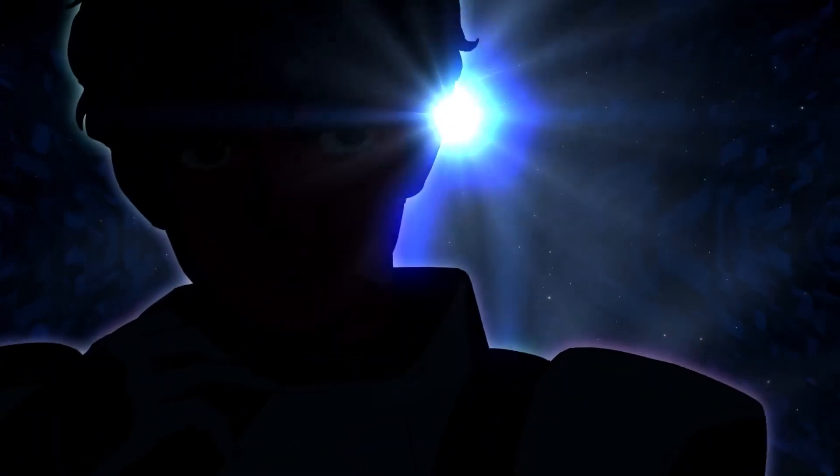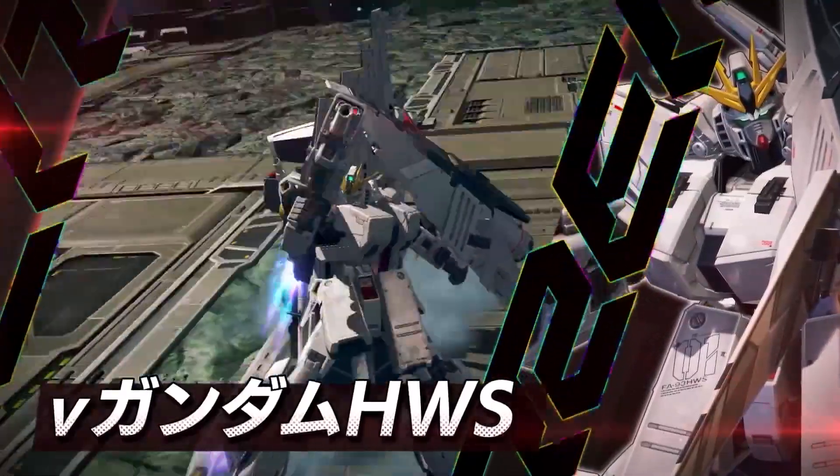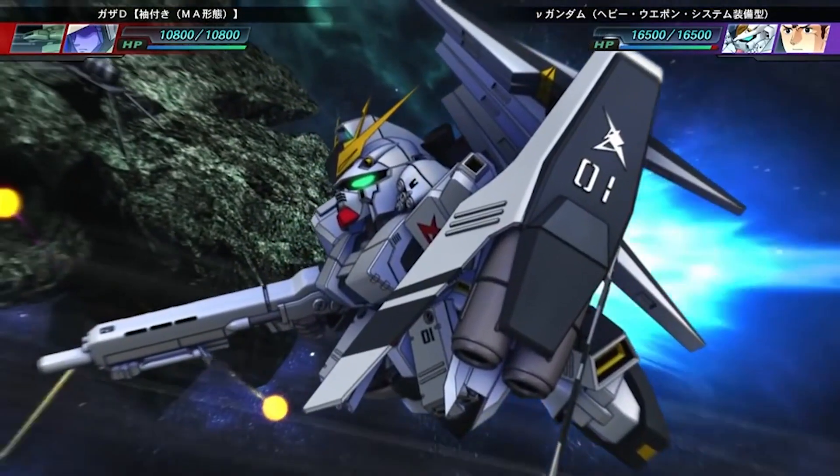Hello my little gooses. As many of you already know, the new Gundam Heavy Weapon System type has been announced, but instead of watching the video again, how about I introduce you to the unit instead. The new Gundam Heavy Weapon System type, also known as the new Gundam HWS, but I'm going to call it new HWS.